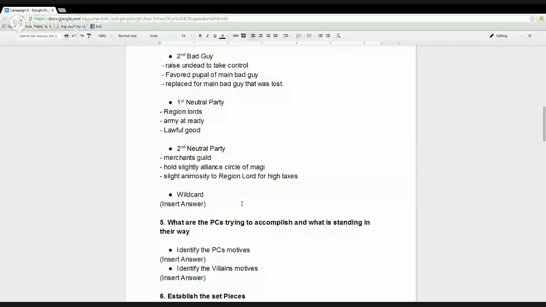Would it be okay if I were to introduce a new, well, not really so much a new faction, so much as a new organization, as the wild card? Pitch it to me. We do have a lot of forces involved, but go ahead. A group, an assassination guild of some sort. Pitch to me your idea.